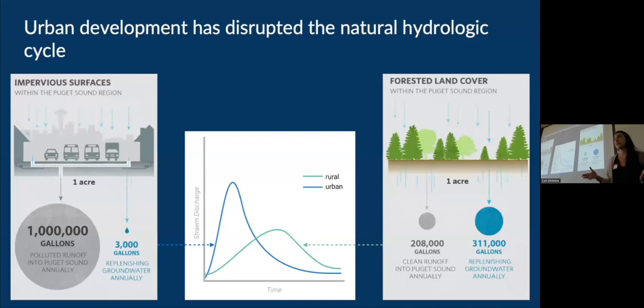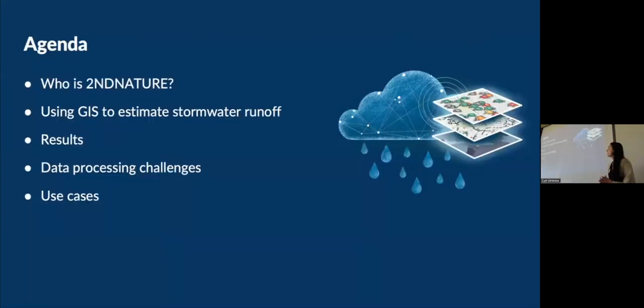This is why stormwater management is so important, and a lot of people don't really think twice about what happens to our water when it rains. It turns out that open data, open science, and GIS are critical for thinking and communicating about stormwater. Today I'm going to talk about how the company I work for, Second Nature, developed an urban runoff model using GIS and open data to quantify stormwater runoff potential for the entire United States. I'll go through some use cases of the model, the results, and talk about how our clients are using the outputs to better plan for stormwater infrastructure projects in their cities.